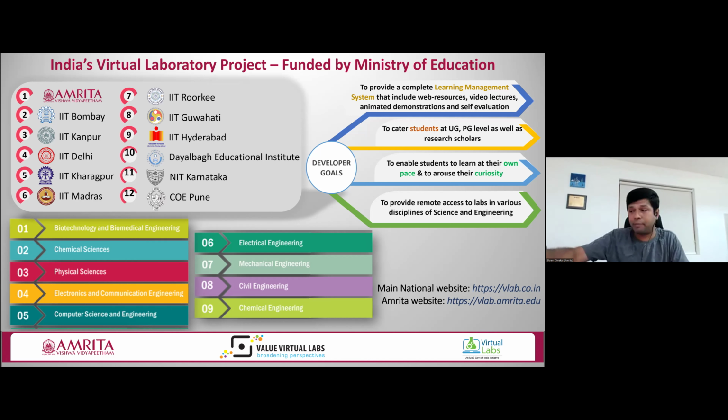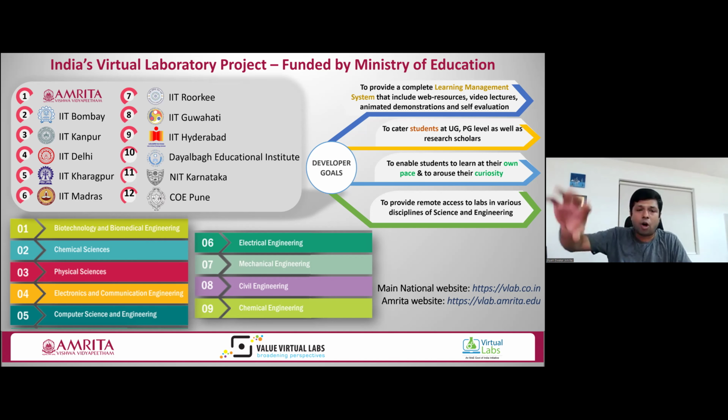In fact, as a national initiative, we have approximately 1,100 experiments online, and all of them are free on vlab.co.in, the national website. And for our Amrita contributions, which I'll show on the next page, we have a similar version on our university page, vlab.amrita.edu. It's a huge team in Amrita building these virtual labs. What some of us do is to channel this into a direction. So there's no one developer, but a big team working together, and we enjoy that.